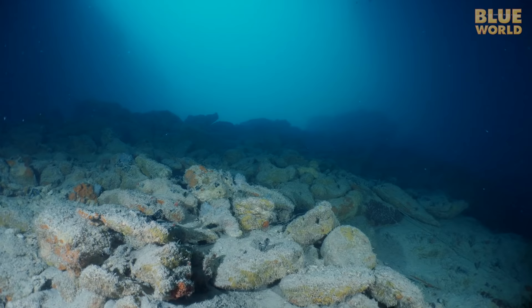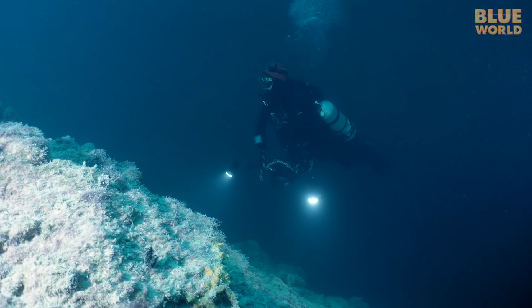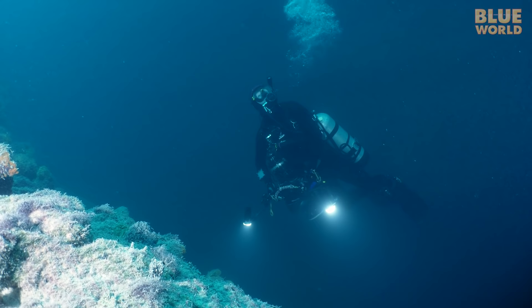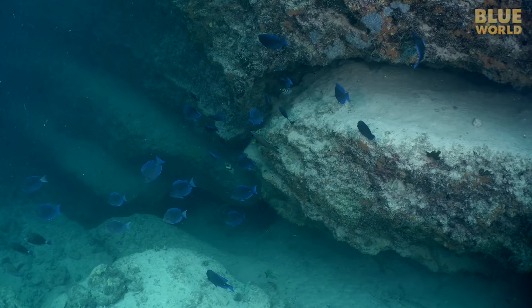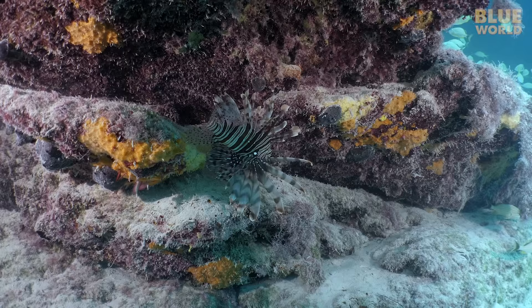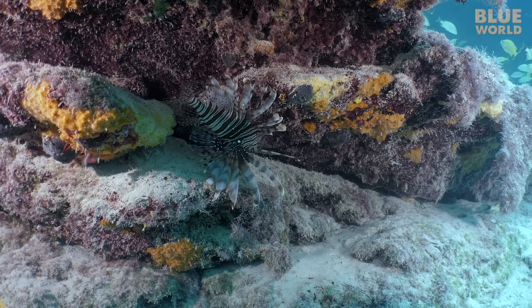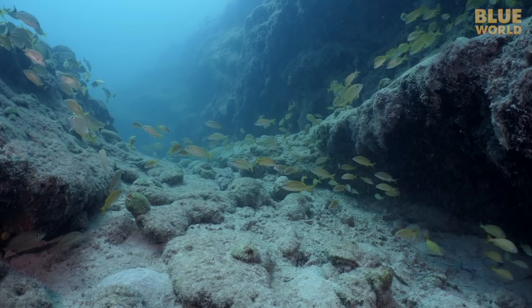Back in the cavern zone, we can see daylight from above. We slowly rise into shallower water to do our mandatory decompression. In an inland blue hole this might be kind of boring, but here in the ocean there's plenty of marine life to observe. A school of tangs are nibbling on algae. A lionfish is stalking prey. Lionfish are absolutely beautiful, but they are an invasive species in these waters. It seems like fish love the entrance to a cave.